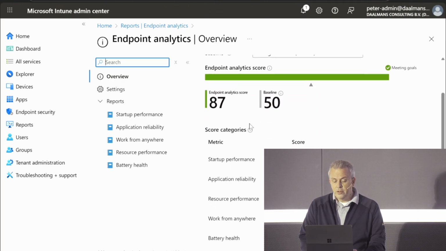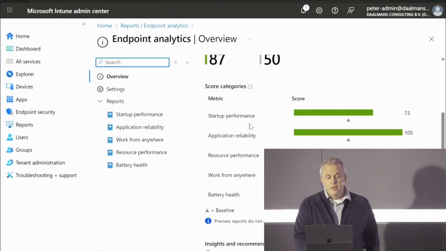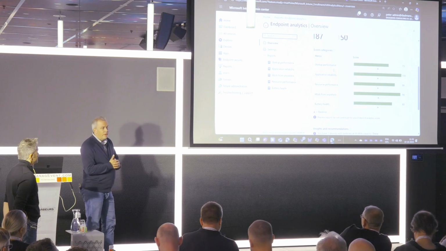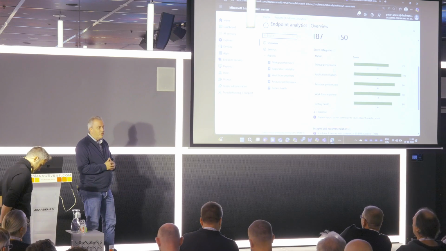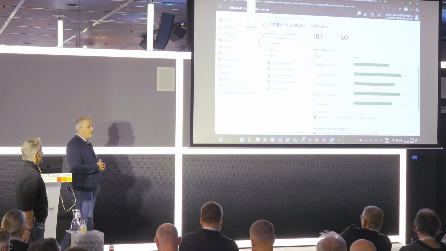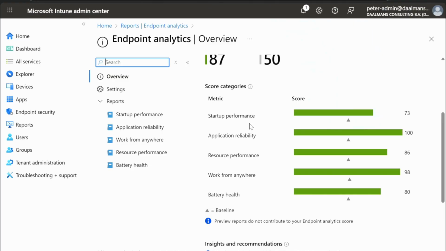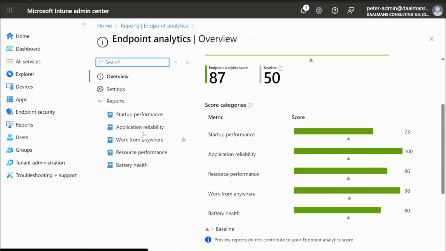So this also gives you directly a good overview of the devices with startup performance. That's normal information which is available. So if you have a lot of devices which take a long time to boot, that information will be available here. And based on that, you can say, okay, maybe we need to retire a model and replace it proactively.